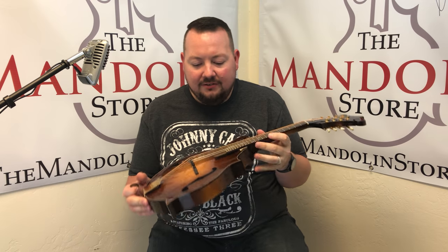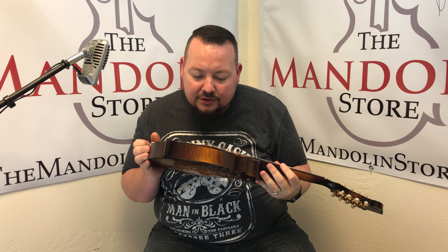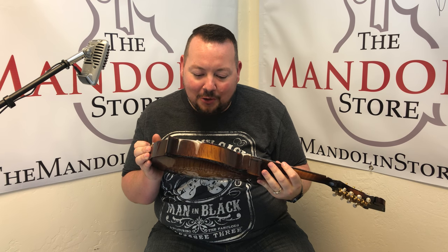This is an F5-G Custom. Very, very cool instrument. Cremona Gold. This one's number 2. So this one, what's different about this, you'll notice the standard F5-G didn't have a burst on the side and back. This one does. Beautiful color there. Gold keys.